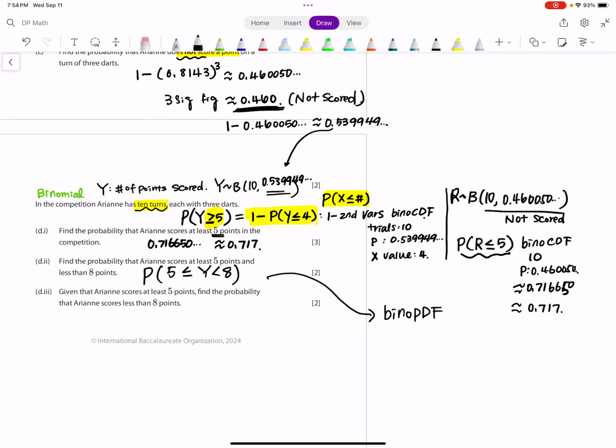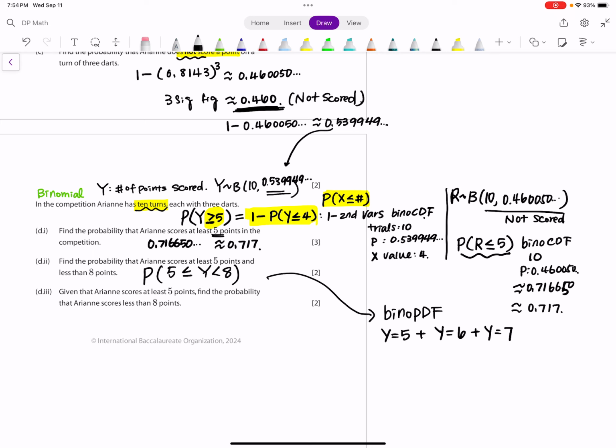Go to PDF, and then you do y equal to 5 plus y equal to 6 plus y equal to 7, because 8 is not included. You can do it like that and add them all.